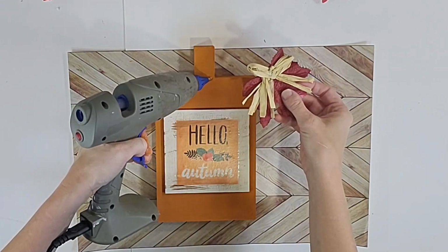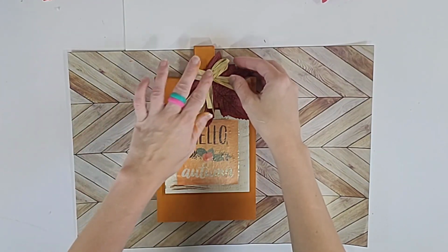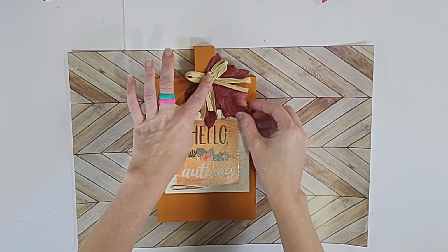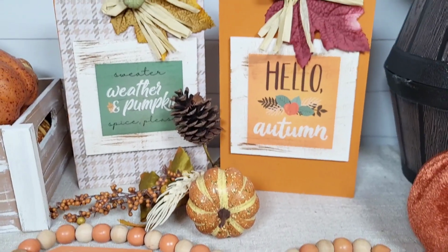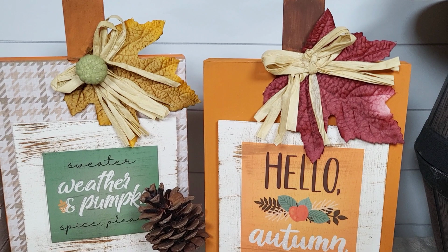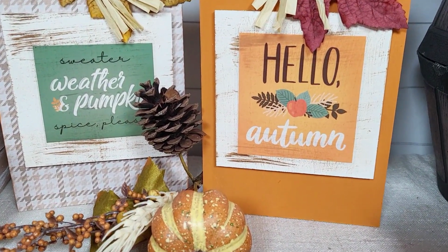Then I'm going to glue back the original embellishments that were on these pumpkins, the leaf and the little raffia bow, and I do paint the stem brown. So here is what these look like, but so customizable. You can use any type of window clings, any colors. That's what I love about these projects, is just give you an idea of how I did mine, but you can do yours any way that you like.